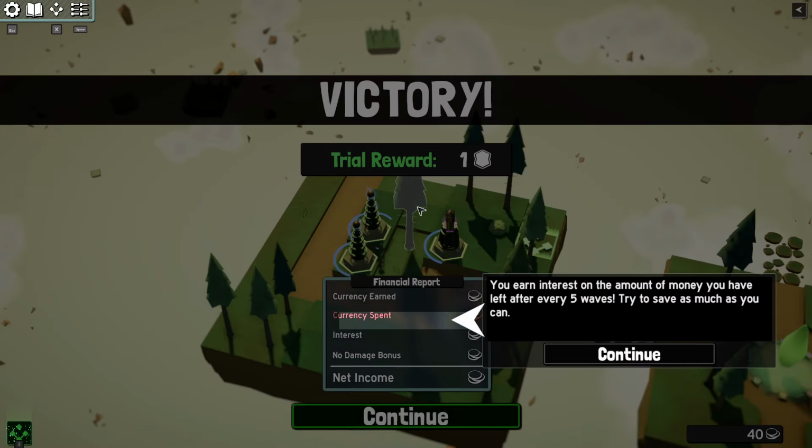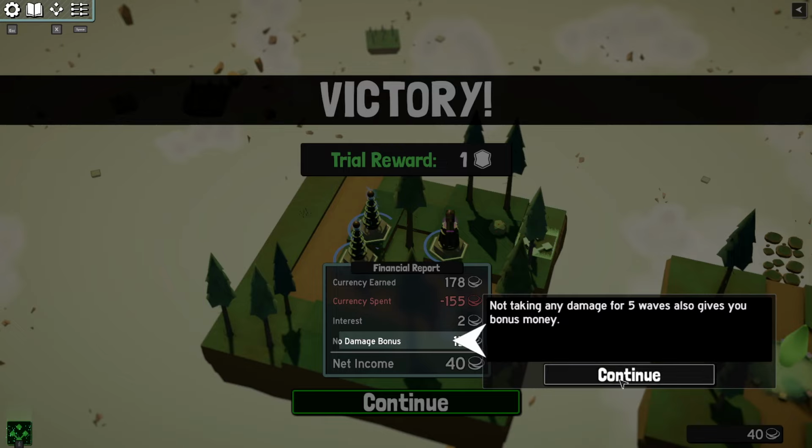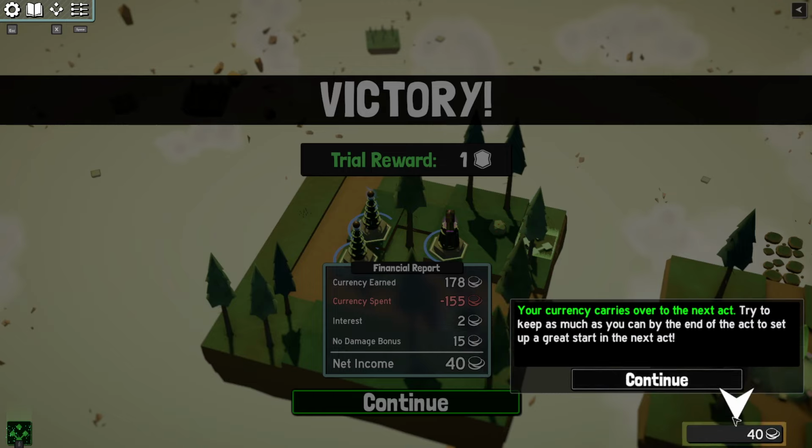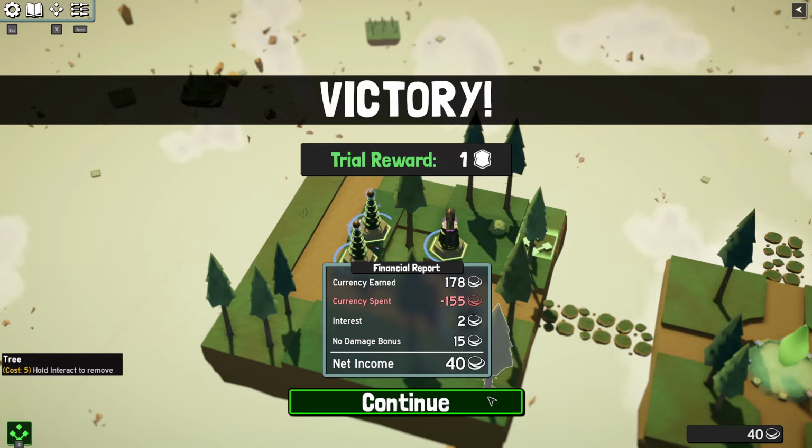Gains an item reward. Okay. You've earned interest on the amount of money you had left after every five waves. Try to save as much as you can. Not taking any damage for five waves also gives you bonus money. Currency carries over to the next act. Try to keep as much as you can. That was very brief.